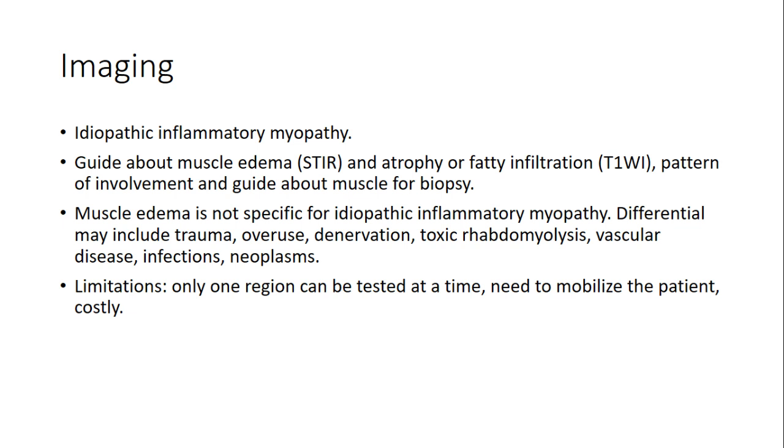So muscle edema is not specific for idiopathic inflammatory myopathy. Differential may include trauma, overuse, denervation, so even nerve issues, toxic, vascular, infection, inflammation. So everything is there. When everything is there, I feel that that test loses the value. Limitation: only one region can be tested at a time, need to mobilize the patient, and could be costly if you try to do multiple regions.